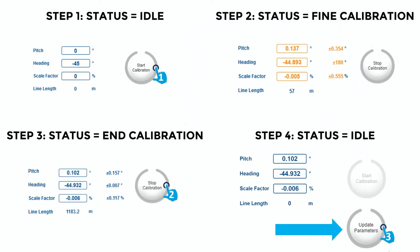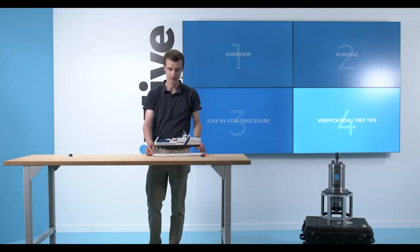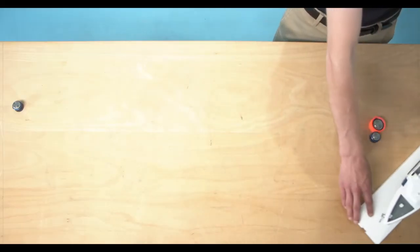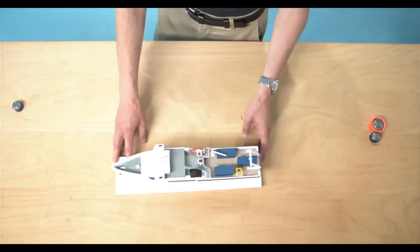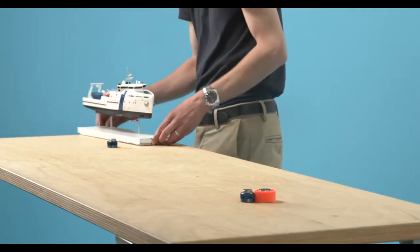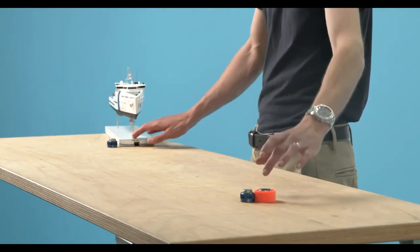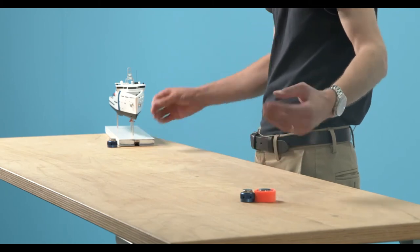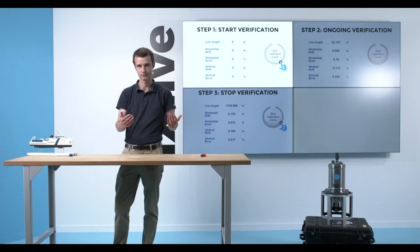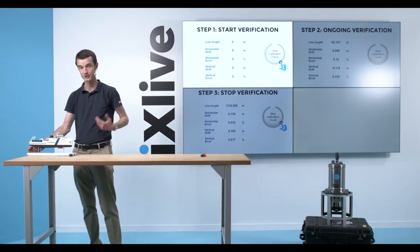Next step will be to do the verification. So towards the verification, I'll restart my system. Everything is recycled on power, and I start again on the same trajectory pattern, or a new one if I like, and I do this calibration line again. This time, I expect my real trajectory and my measured trajectory to be compensated from this initial error I sought to find during the calibration procedure. So I start again, but it's much more simple.